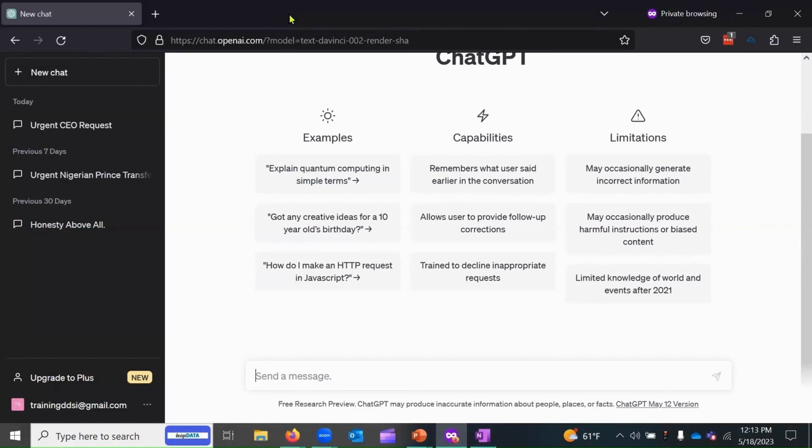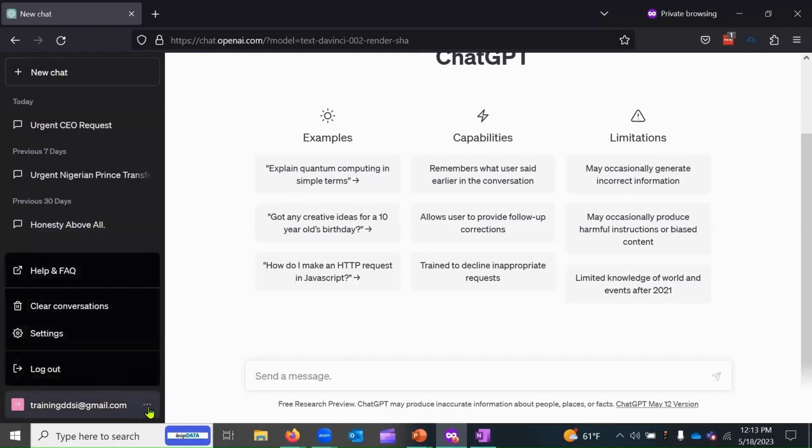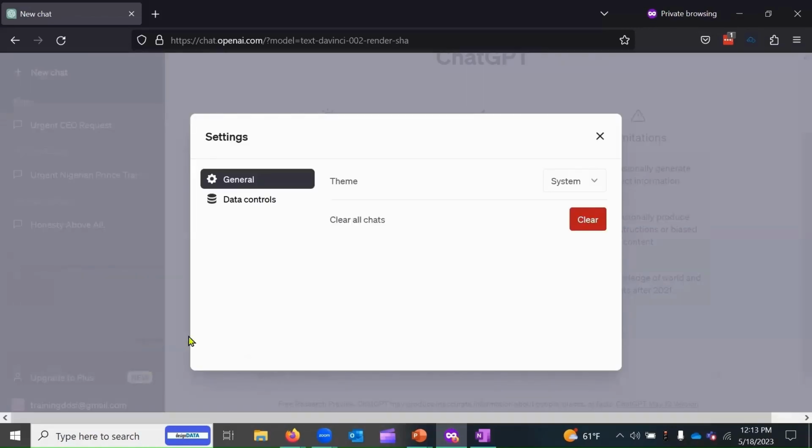But once you sign in, this is what the portal looks like. On the far left, these are all of my previous conversation threads that I've created since I've been using this. As I scroll down, I can see these three dots here. If at any point I need to clear all my previous conversations, I can simply click this button and terminate all those conversation threads. When I visit settings here, you could also clear all chats.